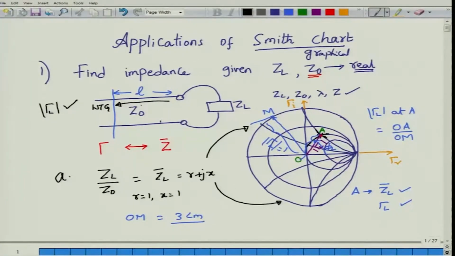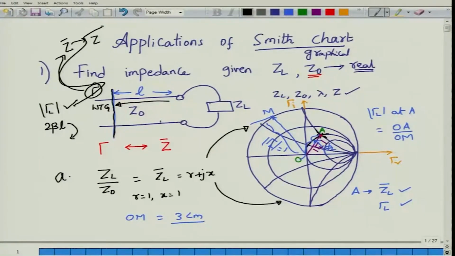But if you have traveled a certain distance L, then the phase angle of the reflection coefficient will have changed by 2 beta L, and of course this has to happen in the clockwise direction, as we have seen. So, there is one possible way of finding the new value of the reflection coefficient at this plane, which is a complex reflection coefficient. Let us call this just gamma, not gamma L, because you have moved away from the load. From this gamma you can find the normalized impedance, and from the normalized impedance you can find the line impedance at that point. You can do this mathematically, or, since every impedance that matters is already present in the Smith chart, you do not have to do any of these things.